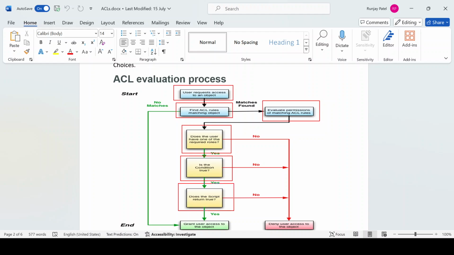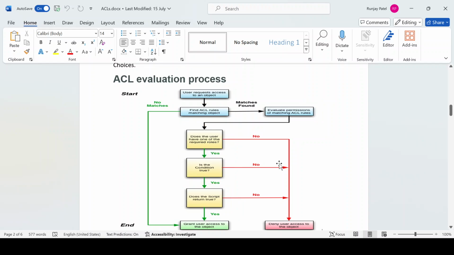If a script is also written; if a script is not written, by default it will be treated as true. And if all three rules are satisfied, then you will have access. If any of these rules fail, then you will not have access to that particular record, right?